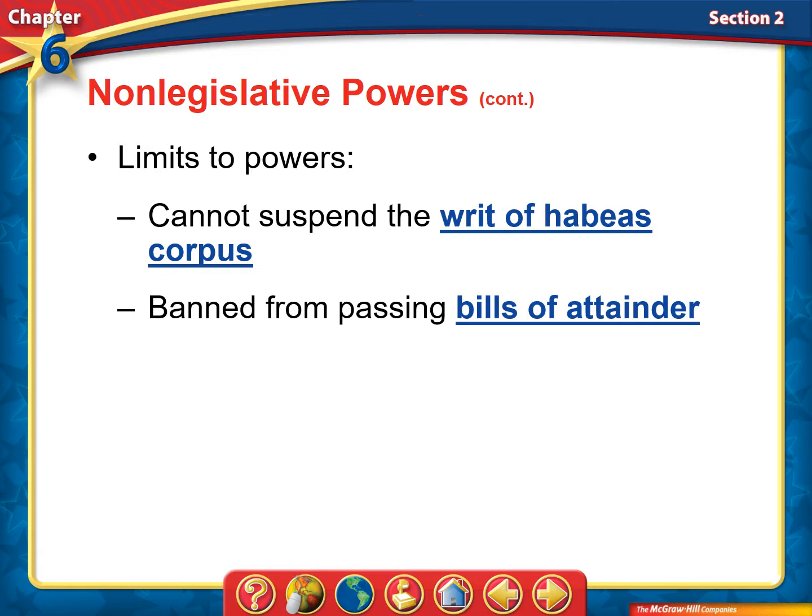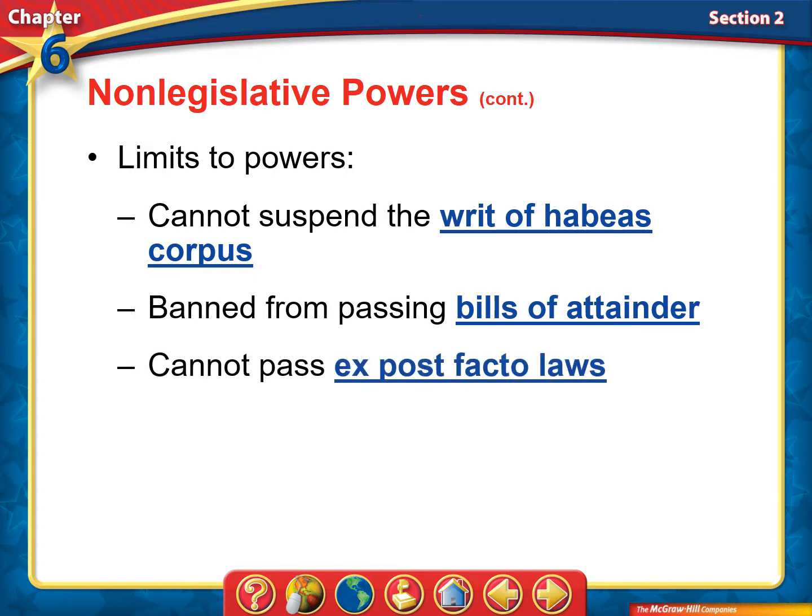Congress is also prevented from passing a bill of attainder. Once more, you cannot punish a person for a crime without a trial or a fair hearing. You have a right to tell your side of the story, and you have a right to have your side heard by a jury of your peers in a fair, speedy, and public trial, once more, all stated clearly in the Constitution. Congress cannot pass an ex post facto law.